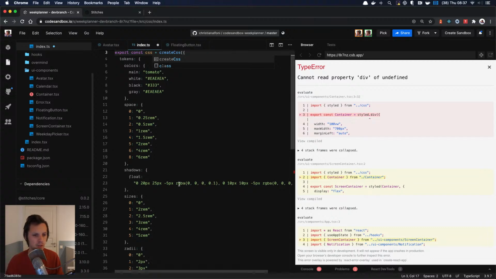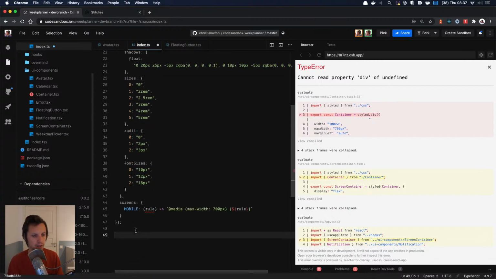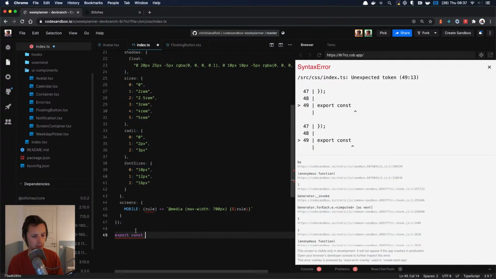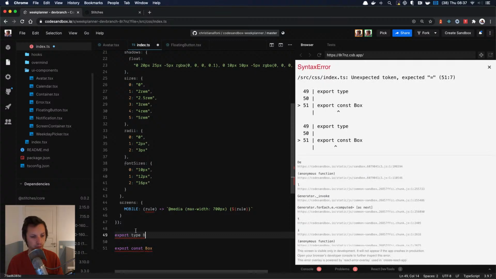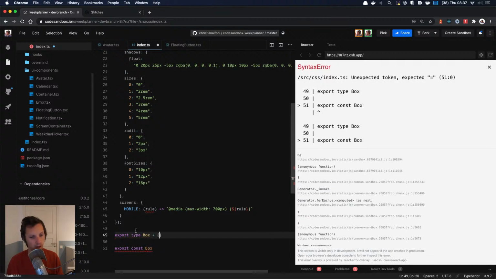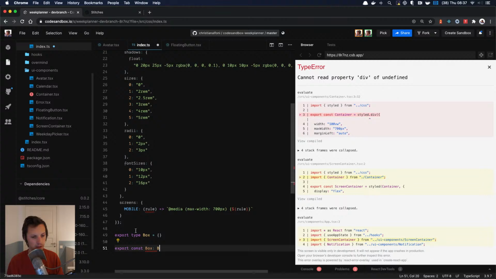And what we're going to export here instead is a box. And we also need to export a type here, which we can call box.